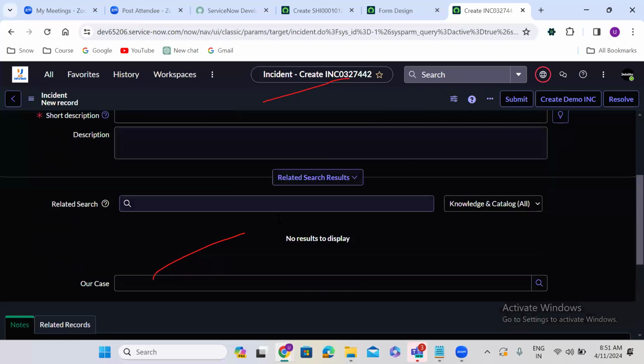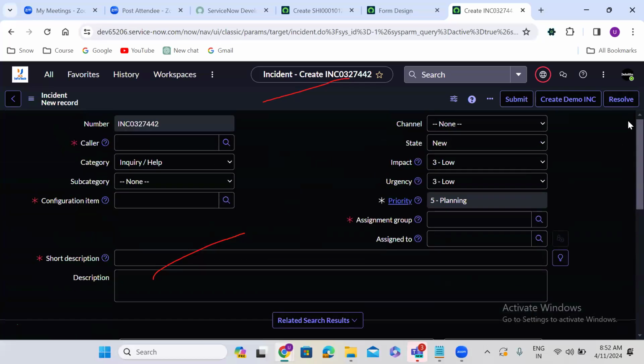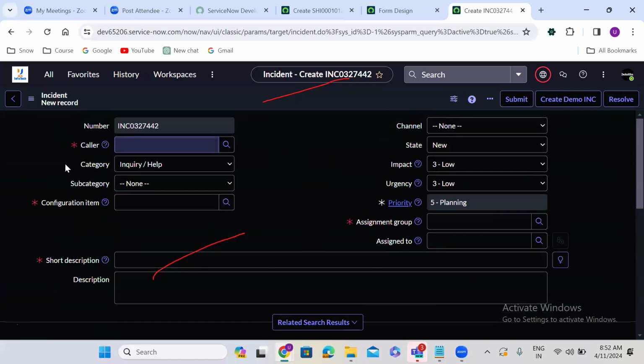Okay. If you scroll down here, you can see these are called sections. How to create these sections is what we are going to discuss in tomorrow's session. How to create the sections on the form, how to create the views on the form, and how to create the view rules on the form. How to make the fields mandatory. So in the incident form, these fields are actually mandatory, right? Okay, how to auto-populate the field values, how to set the default values, that we will be slowly learning.